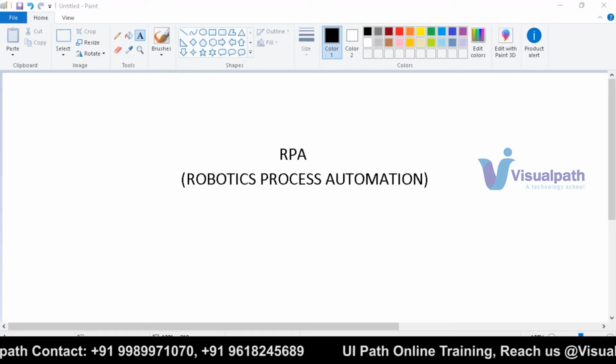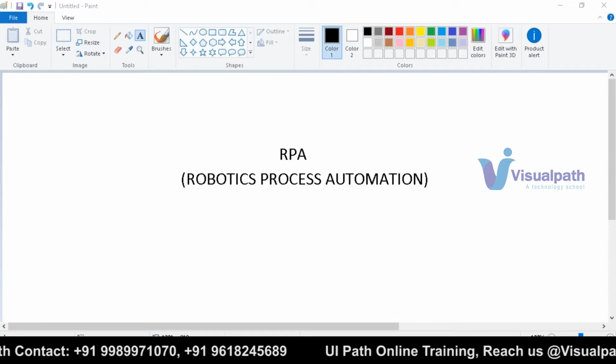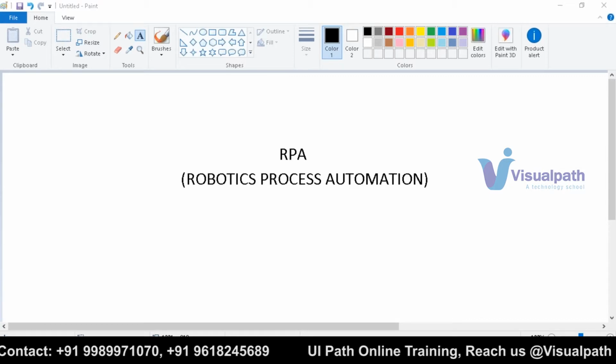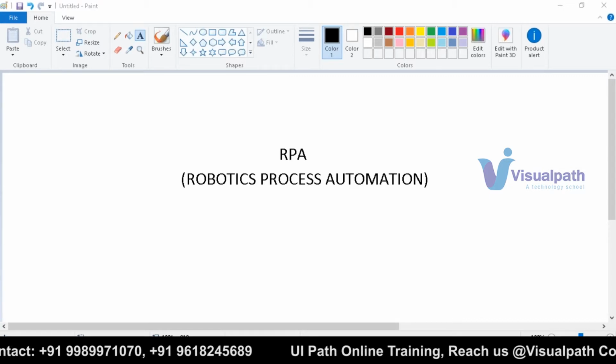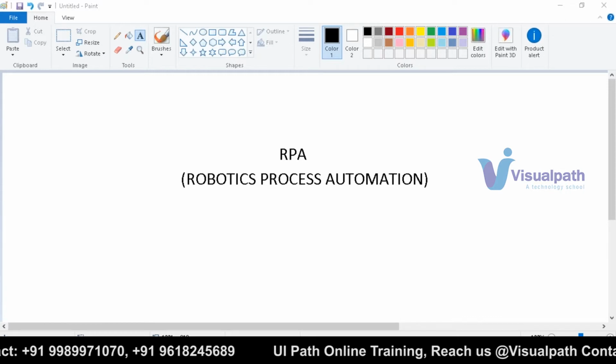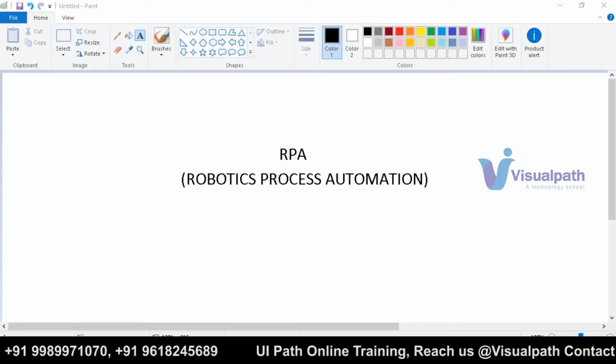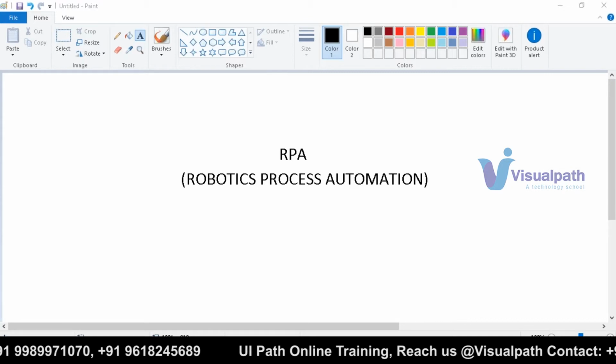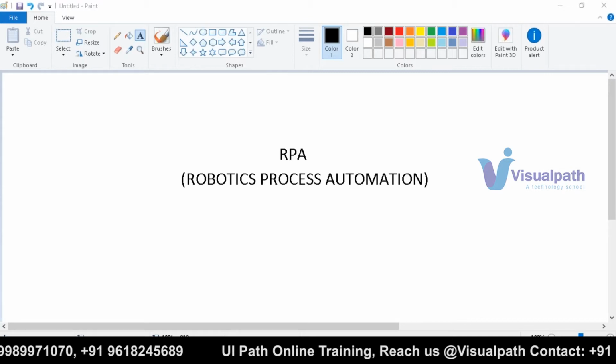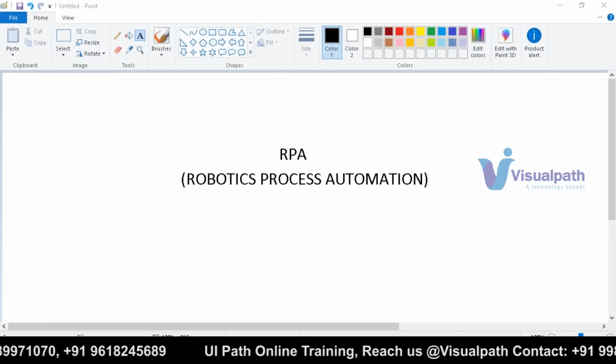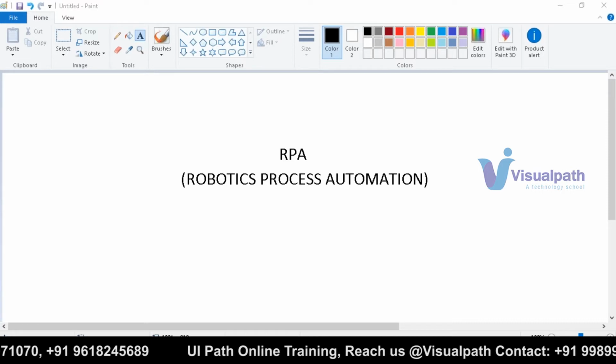So I can write the script in any language. I can write in .NET, I can write in Python, I can write in Java, I can write in any language. Where does UiPath fit in? UiPath is an RPA tool which will give you a kind of easiness to write that script. You do not have to know .NET for it, you do not have to know Java for it, you do not have to know Python for it.